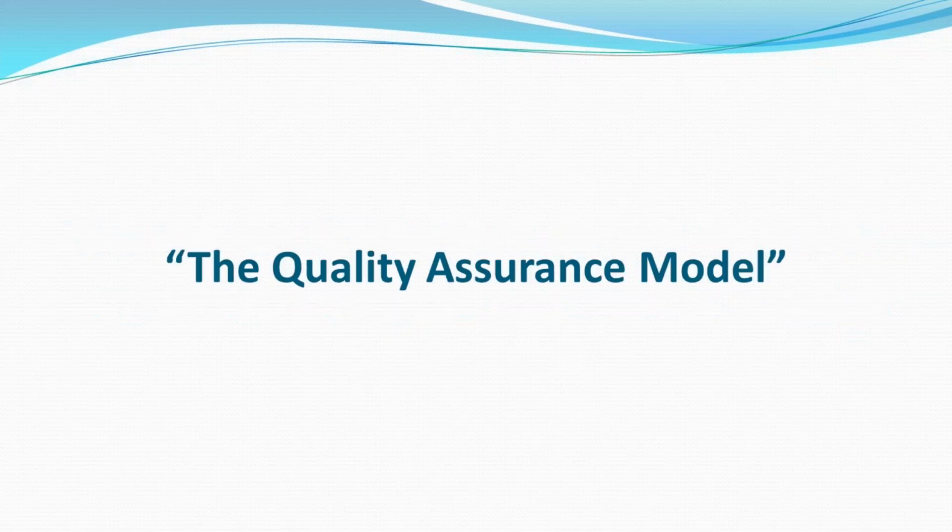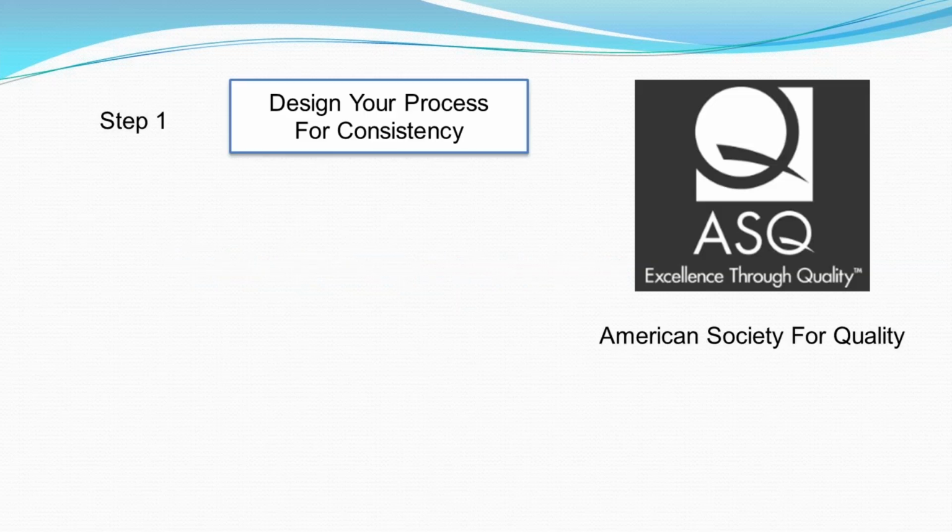Now, I call this the quality assurance model, and this is where so many people get an aha moment when they understand what we're about to talk about here. It's really cool. You want to create your strategy, and you want to execute your strategy well, and you want to do it well every time, right? If you have a good strategy, you want good execution every single time, and you want to know that you're going to be executing your strategy just as well today, next week, next month, 3 months from now, 6 months from now, a year from now, as you do today.